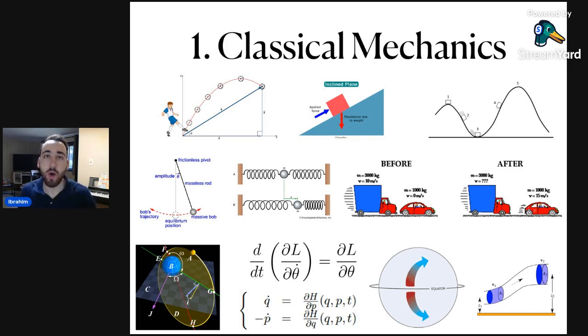Now, eventually, you start talking about orbits, gravitational forces, universal law of gravitation, and how you can derive Kepler's three laws of orbits. So you can derive the first law, which talks about elliptical orbits. You can talk about the second law, which is about conservation of angular momentum. And then you can also talk about the third law, which is about the relationship between the distance to the massive star. So the planet is always at some distance to a big object like a star. And then how that relation is with the period. So there's a common way of saying it. The period squared is proportional to the radius cubed.